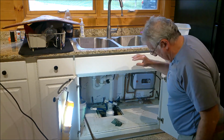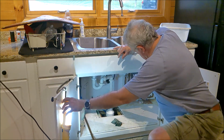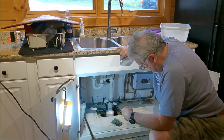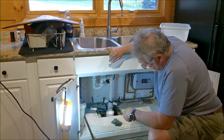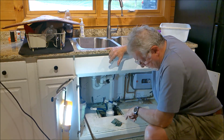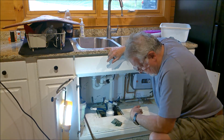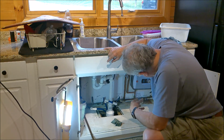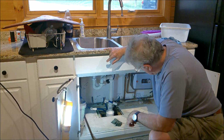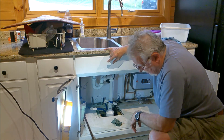The water heater sits on its side, which is not the recommended way of doing it. The recommended way is straight up and down, but then it's hard to get the water out. There's two big tubes where the heaters are that heat up the water. With it up, you cannot get all that water out of there. And the first one I had ended up busting at the top the second year. So ever since, I've laid them on their side so that those tubes can drain out. I can blow air in there and try to get all the water out before winter comes. So hopefully, when I power it up, it works without blowing up.